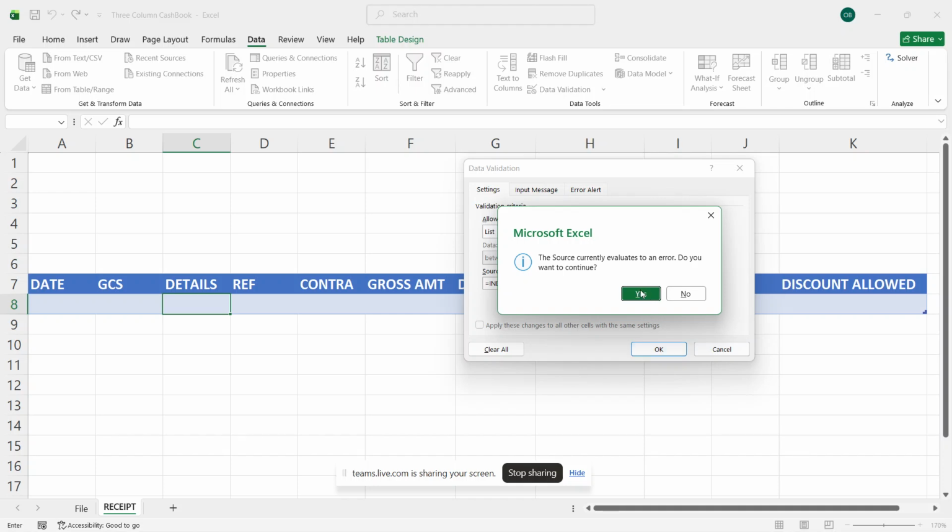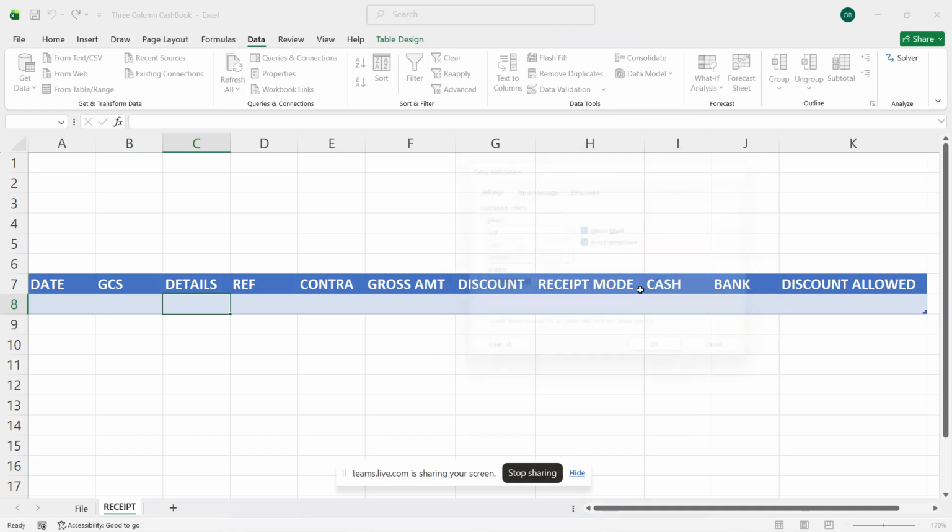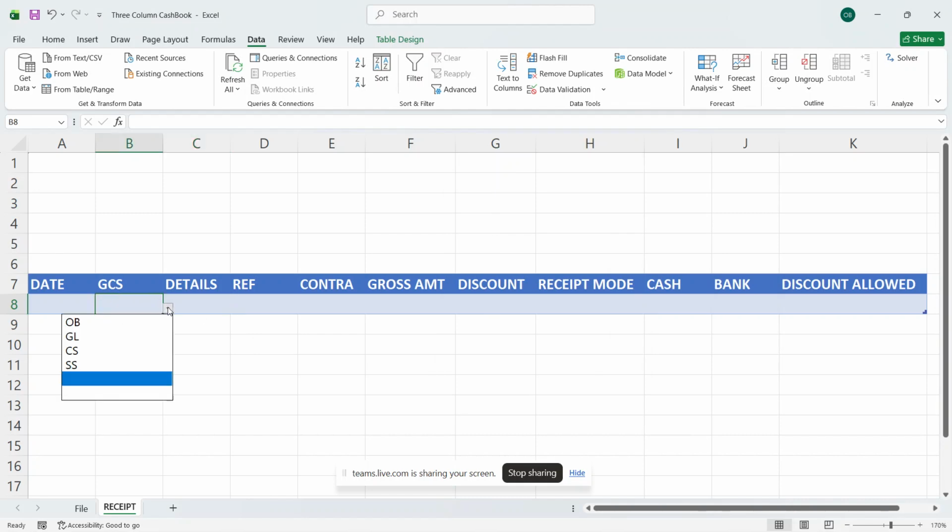Yes. But if you get an error message which specifies that the name you specified cannot be found, meaning the indirect, the spelling, there is something wrong with it. But if you see something like this, do you want to continue? Yes. Okay. And I'll tell you the reason why this error message appears. So accept it, yes. The reason why the error message appeared was because we have not selected any GCS.